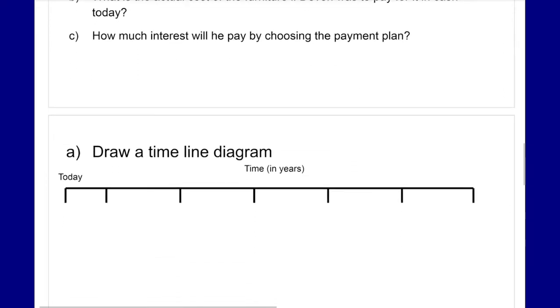Again, the timeline diagram, similar to the last lesson. Looking at every 6 months, this is year 1, 2, and 3 into this payment plan. We are going to calculate the present value, because if I know that I'm paying $245, what is the actual value? Let's take off the interest and figure out what is the actual value.